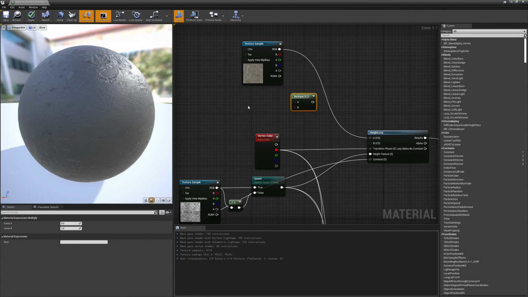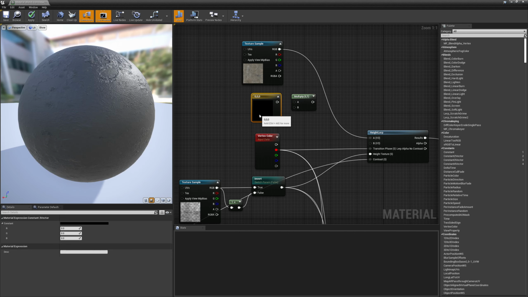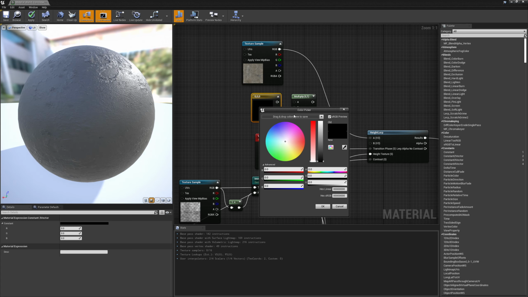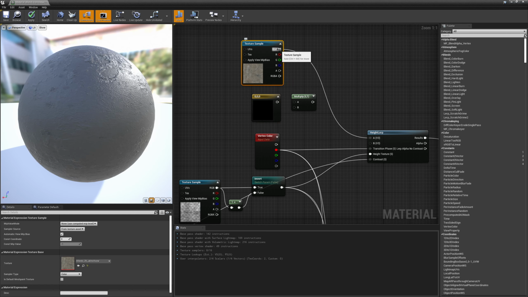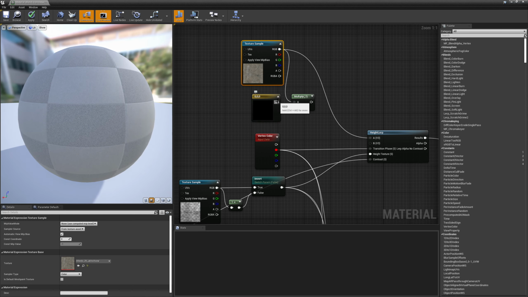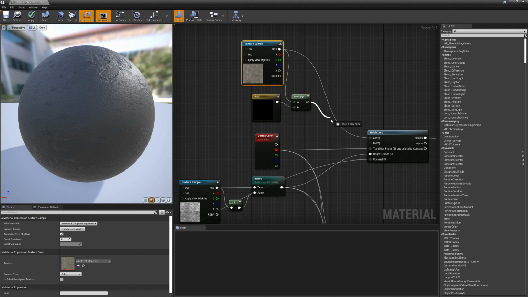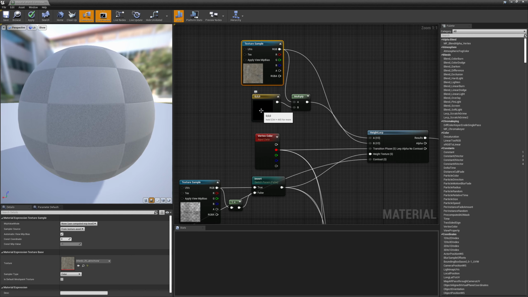And then I'm going to hold the 3 key and left click to get what's called a constant 3. And this constant 3 is like a color picker. So what I'm going to do is multiply the pixels of our base texture by some value, and then we're going to replace that with the B input.